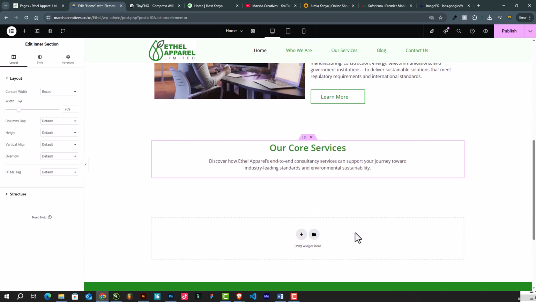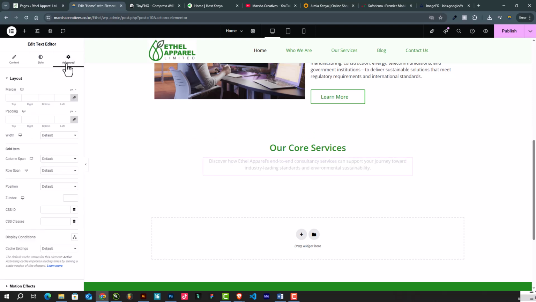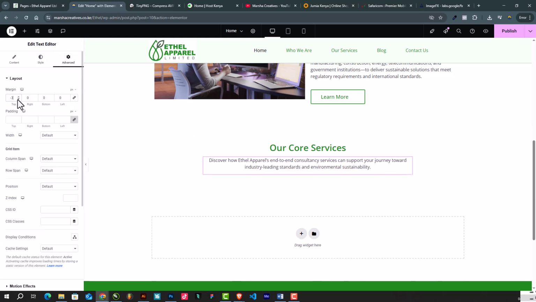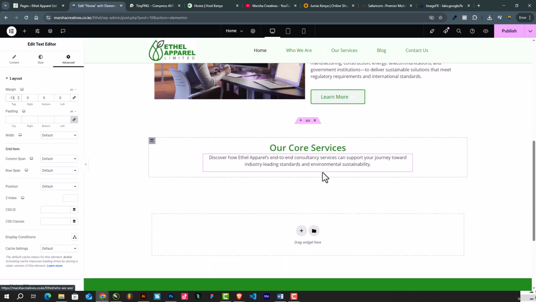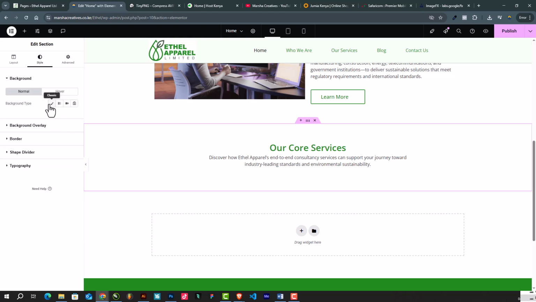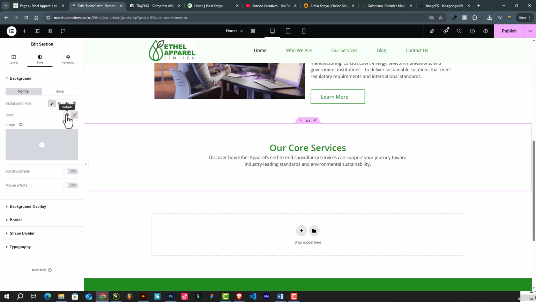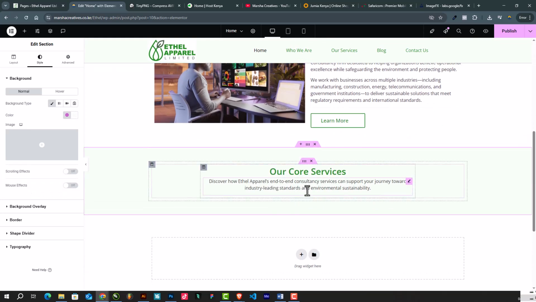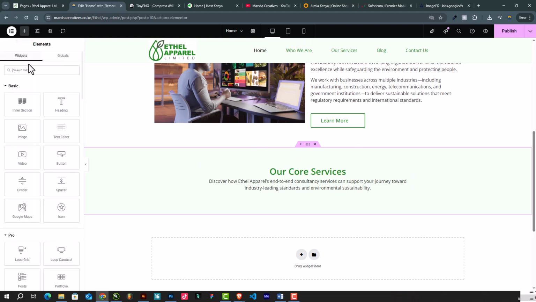So there's so many ways of killing a rat. You just have to be creative. Go to advanced and let's give it a negative margin so that it goes up a little bit. So for this one, the main section, I'll have that, you remember the shade background that we had created for green? So I'll just go here, I'll use the default colors, I'll go to that global color, yeah, so that it has something like that. Then for the services, we are going to have a carousel, an image of each and every service scrolling down, maybe to the right. Yeah, so for that we need an element called advanced, is it here?